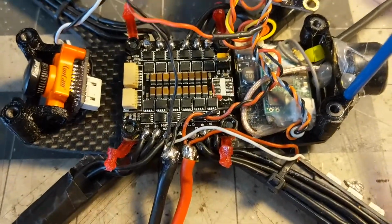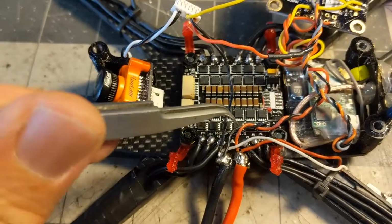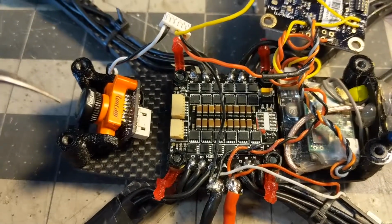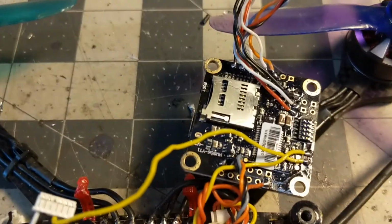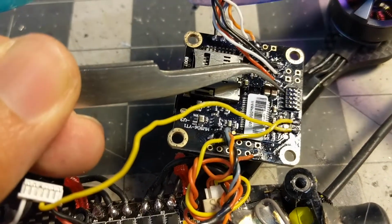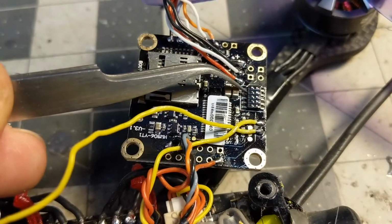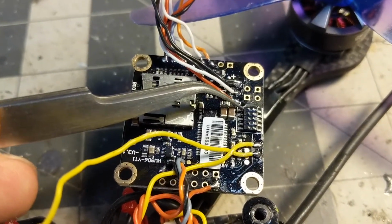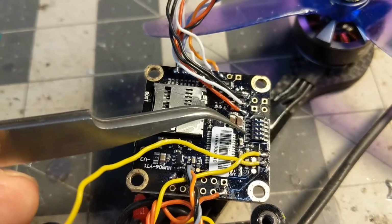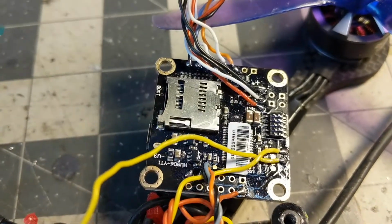Alright, so I've got my 4 motors, my camera, and my VTX all wired up to power and ground on the 4-in-1. And on the flight controller side, I've also removed the header on the flight controller just by cutting off the pins. I left the plastic there because there's really no reason you need to rip off the entire connector. You just leave a little bit of that there. The SD card connector is taller than this, so you're not really constrained by leaving the plastic on there.